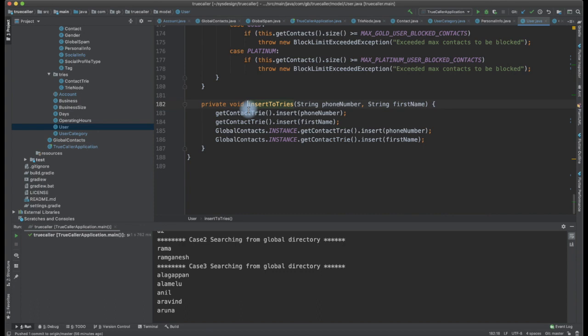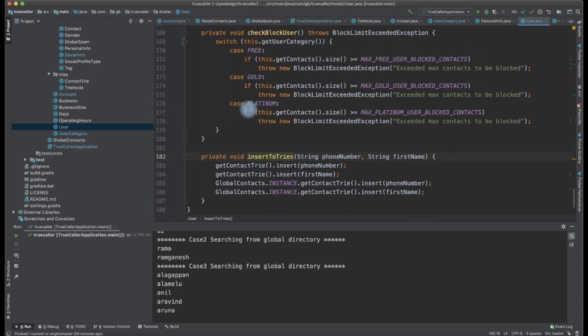Whenever somebody's contact is inserted, it will go to the global directory and to the local directory as well, so that as somebody types in their contact application, their name will get listed. This is how, as everybody adds or imports contacts, the global directory gets updated in real time when the internet is available.